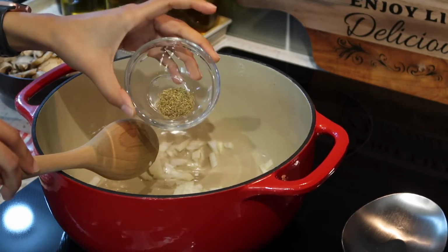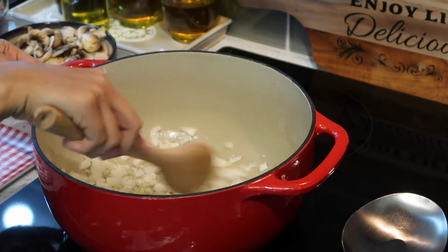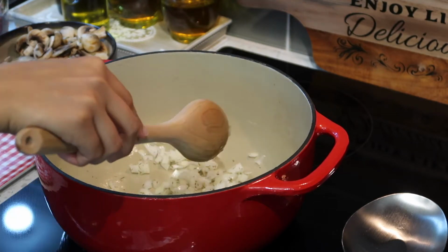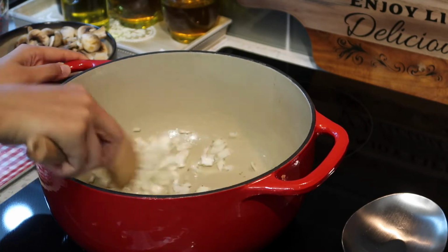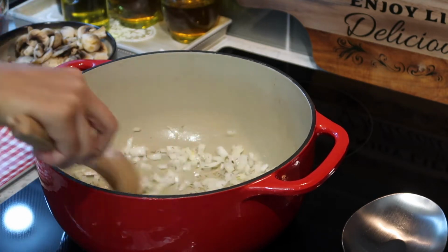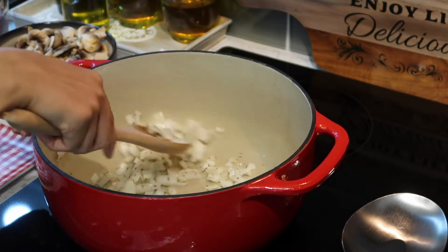And I'm going to add in the thyme. I'm going to let it saute for around 1.5 minutes and then add in the mushroom, and then again saute them for a good 4 or 5 minutes until they lose all the water and start having a very nice caramelization on them. That is the point where you want to start adding the rest of the ingredients.